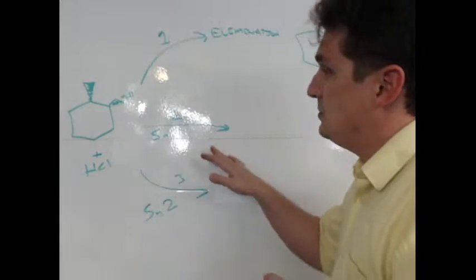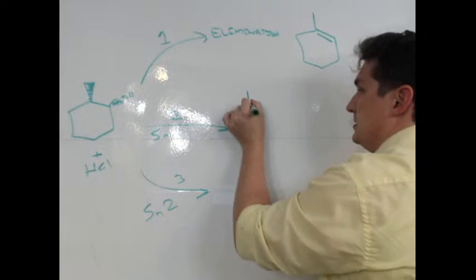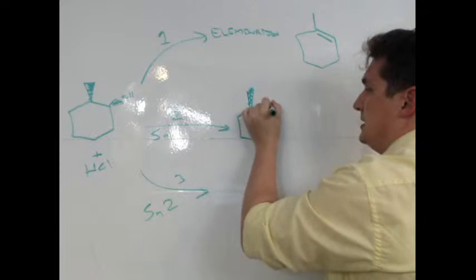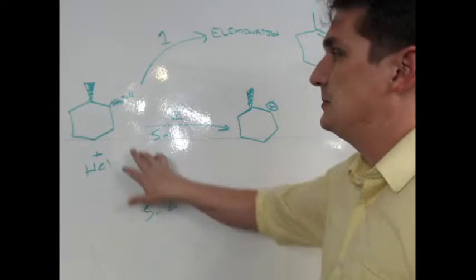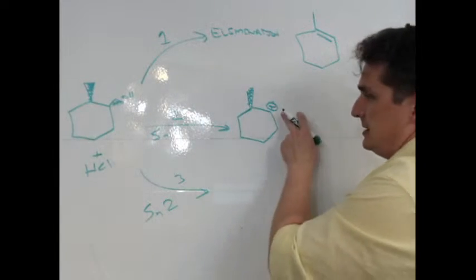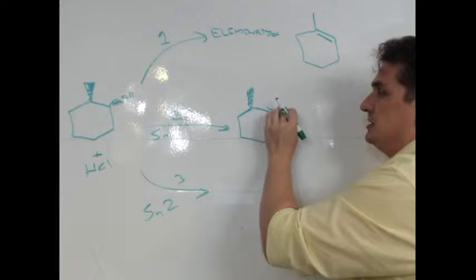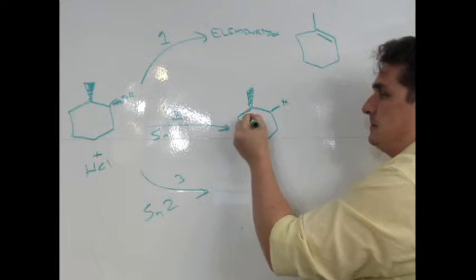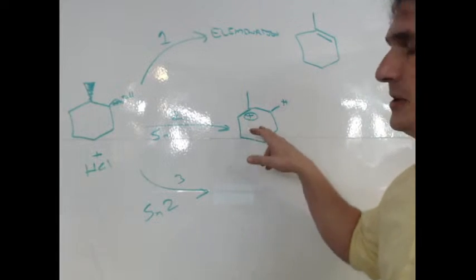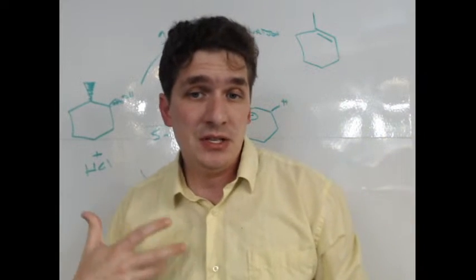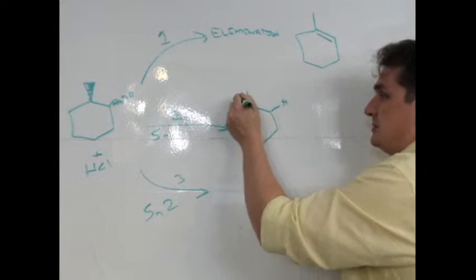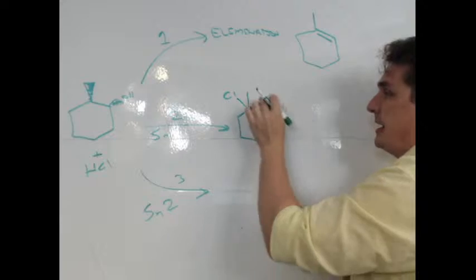So if we go through the SN1 mechanism, the first step here is to create the carbocation. So we're going to protonate the alcohol, and the OH group's going to pop off. And the problem is that we've got a secondary carbocation here, and we can get a hydride shift. And when we do the hydride shift, we end up putting the carbocation on the tertiary carbon. So this is the more stable complex. And when our chlorine attacks, we'll get chlorine attachment on the same carbon as the methyl group.